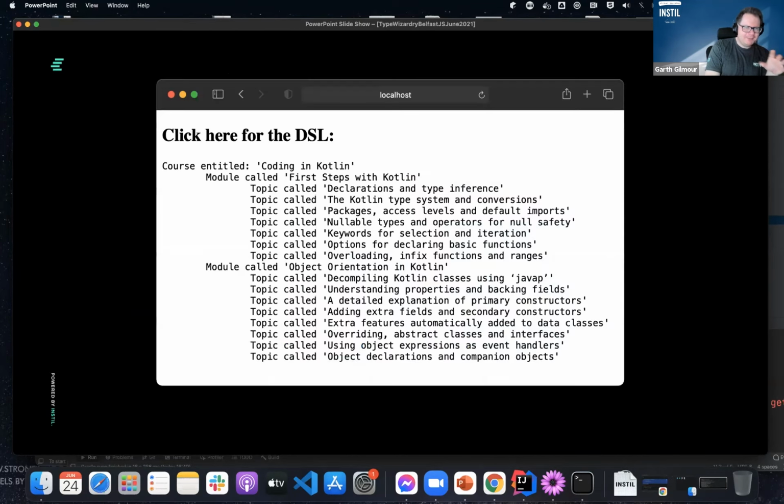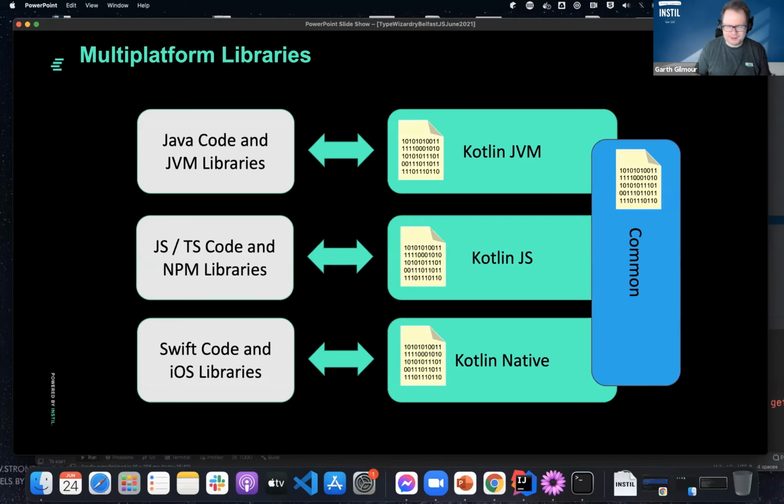But the really interesting thing that makes Kotlin different from your Scala and your Clojure and so on is that they're really pushing multi-platform libraries. This is where you create a Kotlin project, and there's a special area for common code. This common code would typically be your data types. So let's say you've modeled the problem domain, and you have a customer type and an order type and an invoice type and whatever it happens to be. The last thing you want to have to do is recreate those data types in Java, in Kotlin, in Swift, in TypeScript, for your different clients and so on.